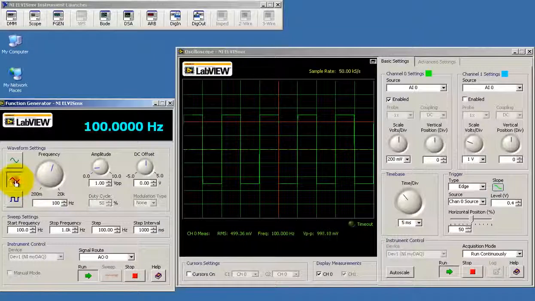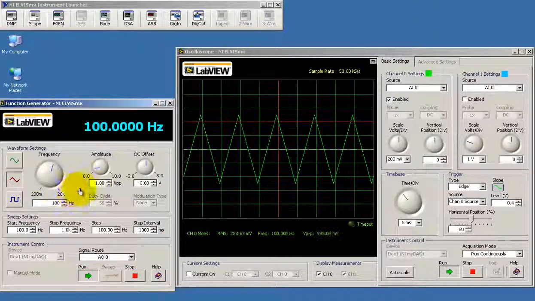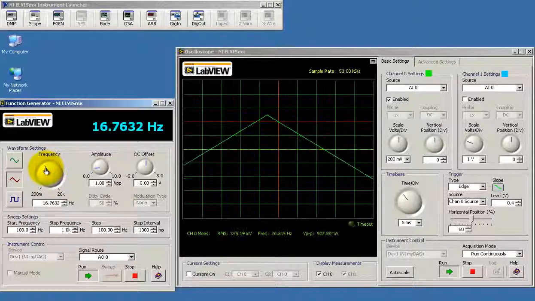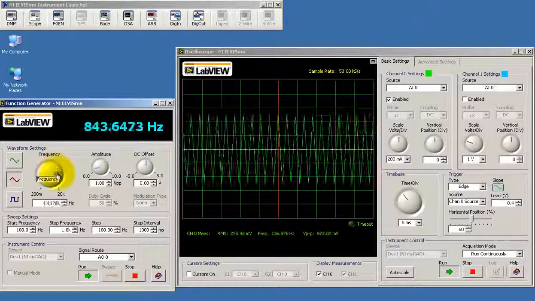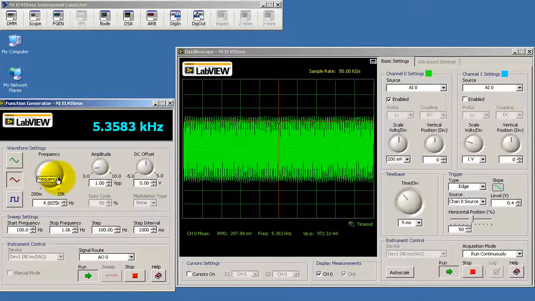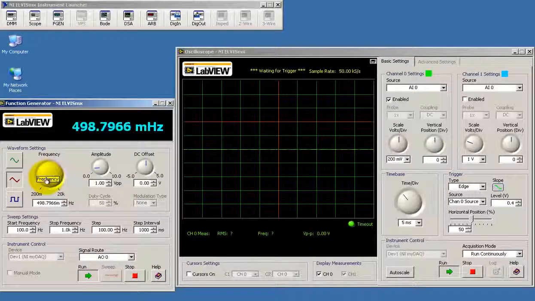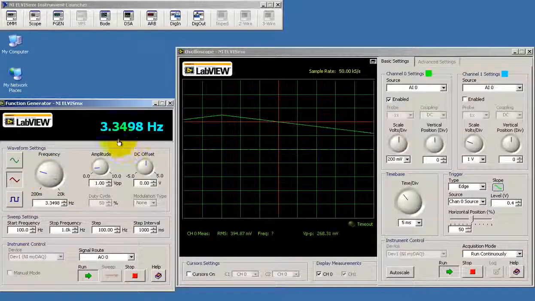Let's try a different wave shape. Also, let me vary the frequency of the input source. So you can get quite slow, such as about 3 Hertz in this case.